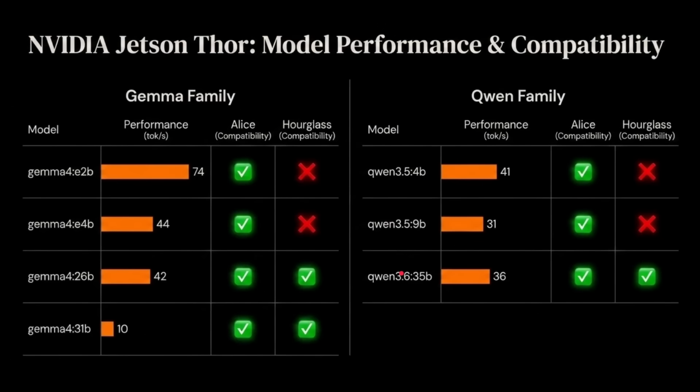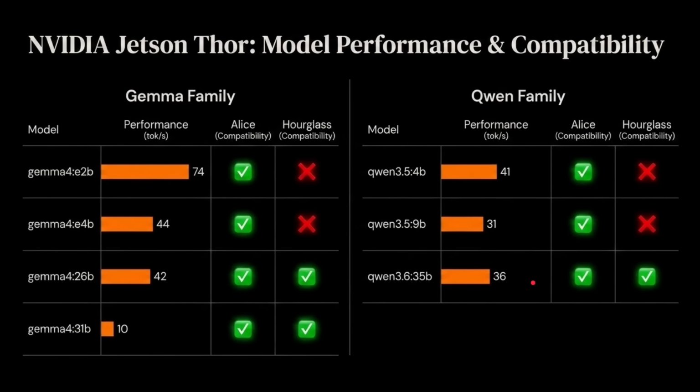And then finally, looking at the Jetson Thor, which is kind of a cousin of the DGX Spark, which has kind of got this unified memory, lots of ARM cores, along with the NVIDIA graphics. So I haven't put the memory usage on here because all of them fit in 128 gigabytes of RAM, no problem. You've got the effective 2 billion parameter one giving me 74 tokens a second, 44 tokens a second for the 4 billion one, and then up to the other ones here, 42 a second, which is very good. I said in my other video, this model here is really the best of all of them, because you get a reasonable kind of token rate, and it's quite capable. It can answer both those questions. This one, much slower, 10 tokens a second, but it can answer all the questions.